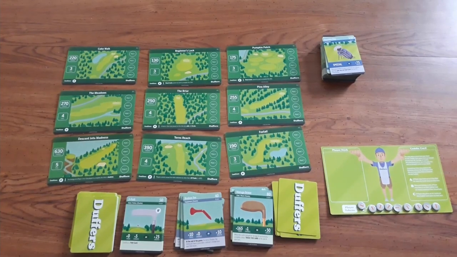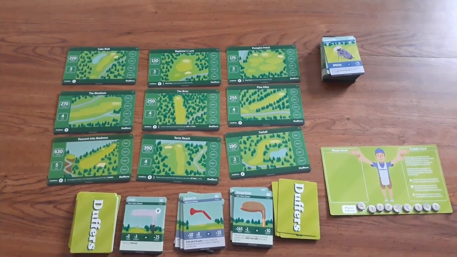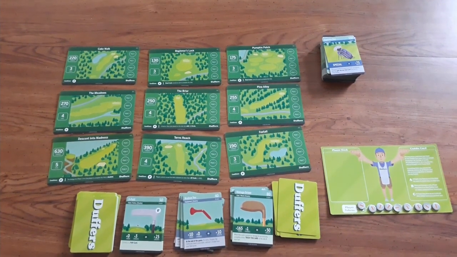All right, now that we've got the game out, let's walk you through some of the basics on how you set up the game and how you play so you have a better understanding of how the game works, and then I'll jump into my review after that. So when it comes to the setup process, there's several different things that you want to do to set up the game. First thing is picking your caddy card. There's a bunch of different ones to choose from.